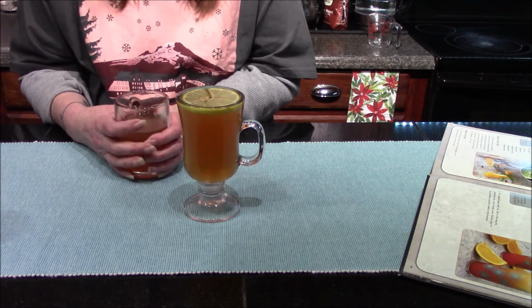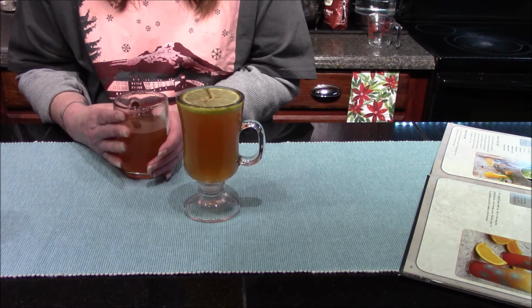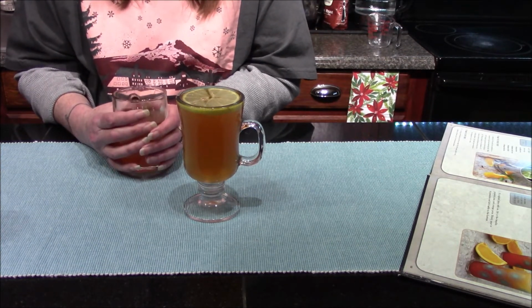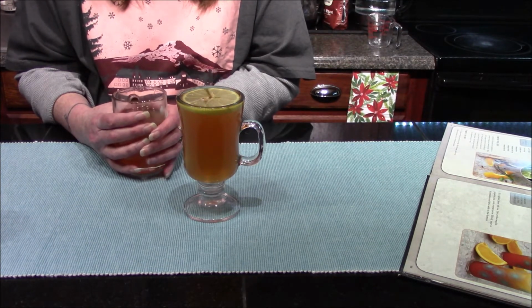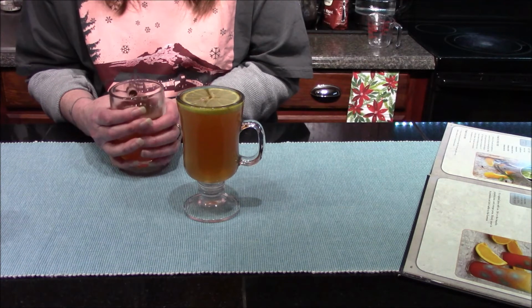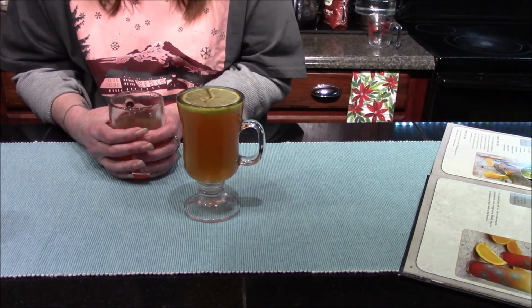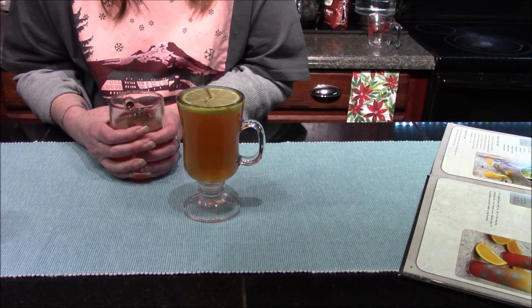Now since I do not imbibe, I've gone ahead and made another cup with everything except the whiskey in it, and I will say this is very good. I love the subtle hint of the cinnamon as well as the clove and the ginger. It adds a very warming feeling to this little cup of tea. Overall, I am certainly going to be making this again. But that is going to be it for me for the day.